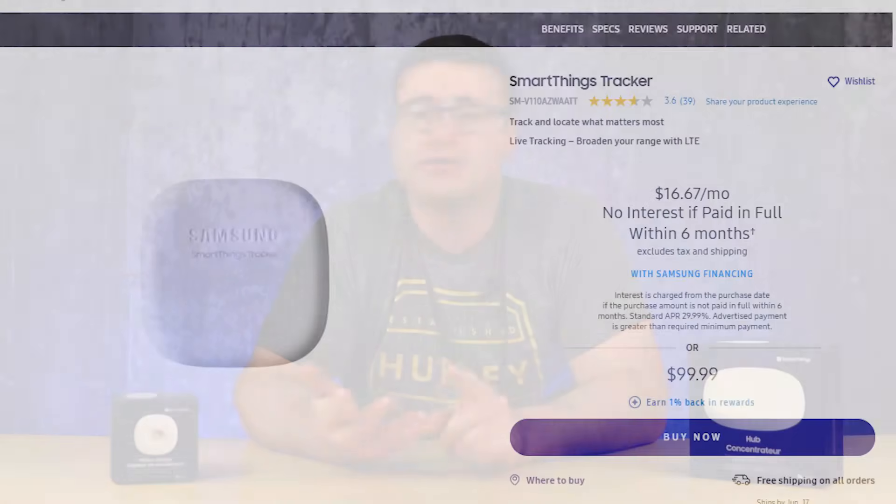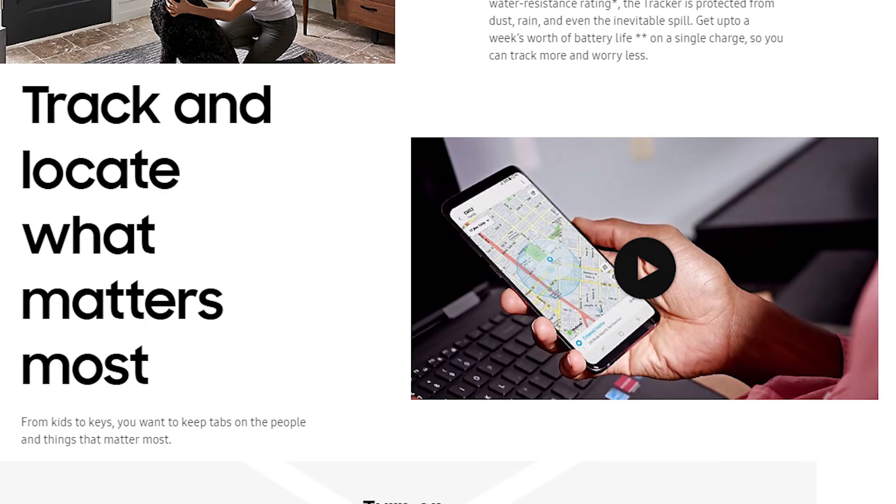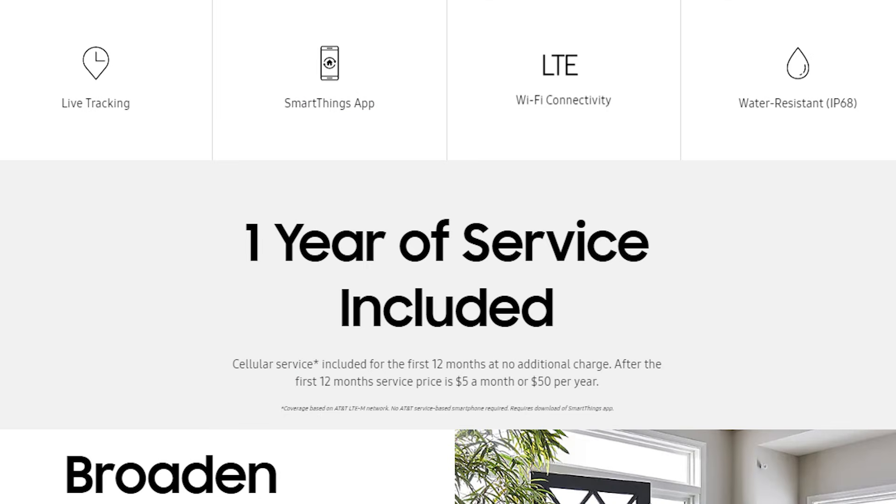Other custom situations: lots of us have kids. When they're younger they don't necessarily carry smartphones. You can use a presence sensor or arrival sensor for them, or create automations that let them disarm the system. For example, leave a contact sensor in the garage — they can get into the garage, and before entering the home they simply open that sensor, which disarms the system. Or maybe they have to press a button or do things in a sequence. There are lots of options, but the easiest is to get them a smartphone to use in the Smart Home Monitor.